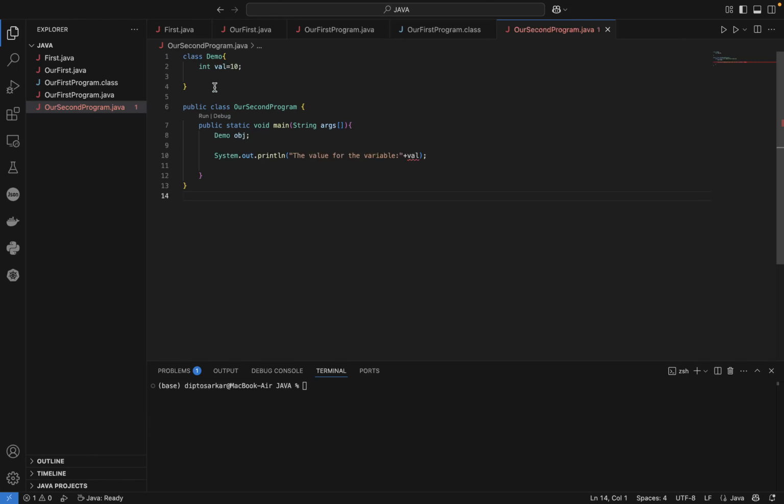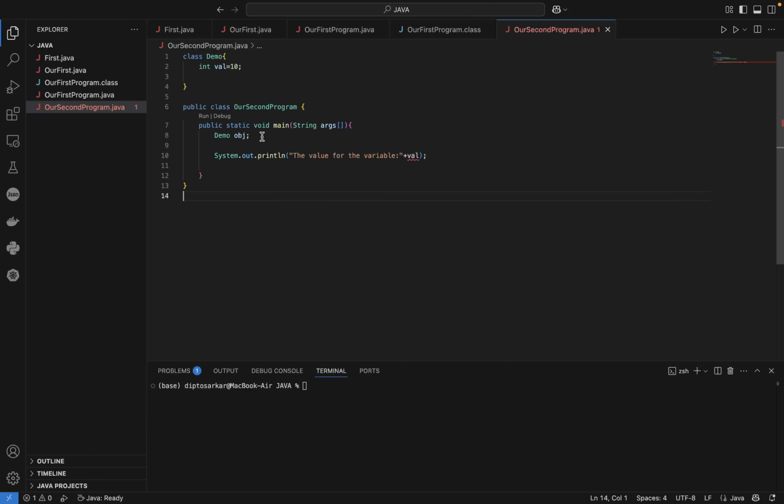As I have told in my previous lectures, any class that we create is defining a new data type. Now this demo is the data type, and this obj is the variable which can hold any value of type demo. The obj is now a reference to this class.